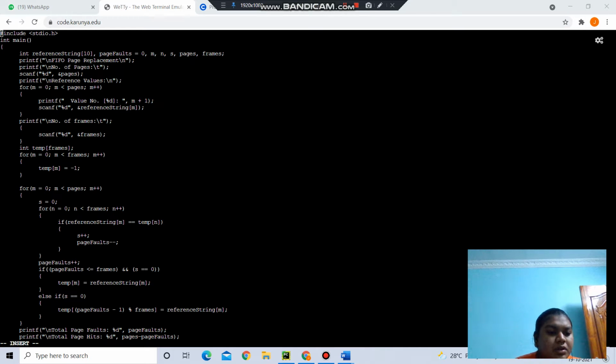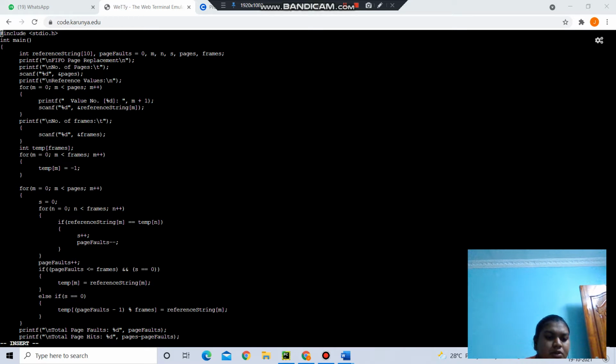Inside this if case, if the page fault is less than or equal to frames and s is equal to 0, then temp of m equals reference string of m. Or else, if s is equal to 0, then temp of page fault minus 1 percent frames equals the reference string of m.